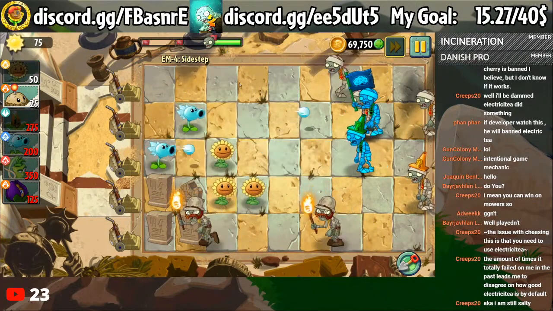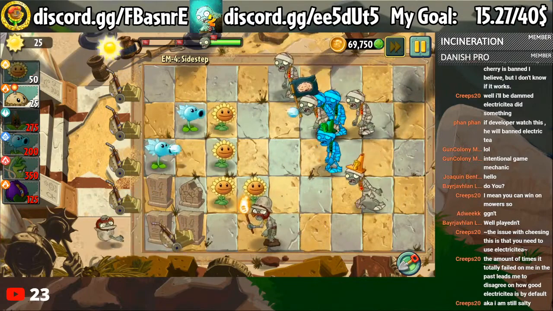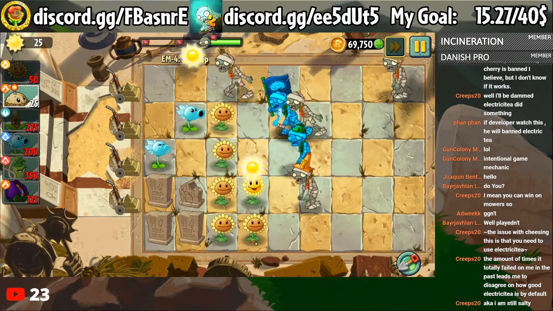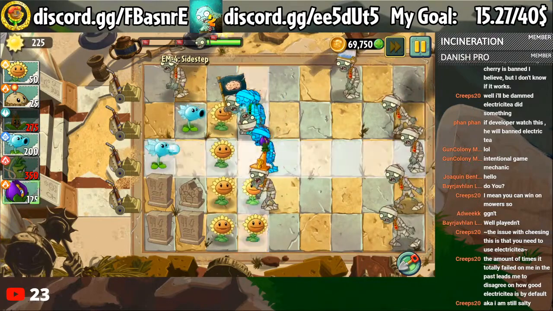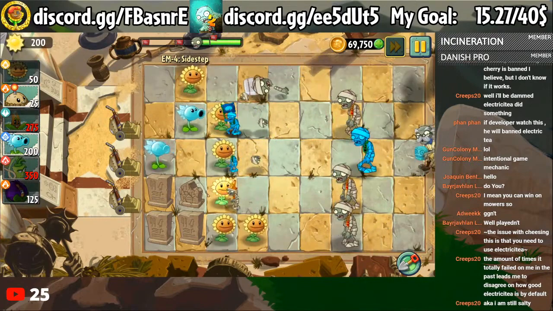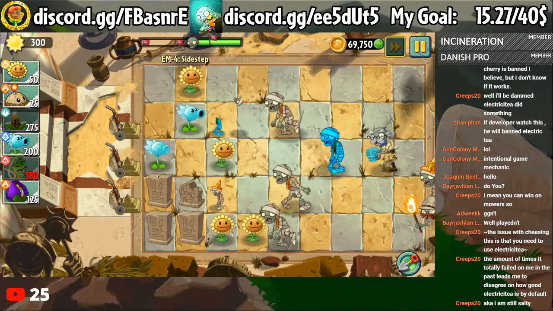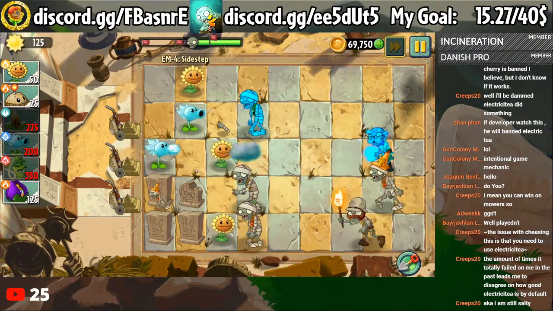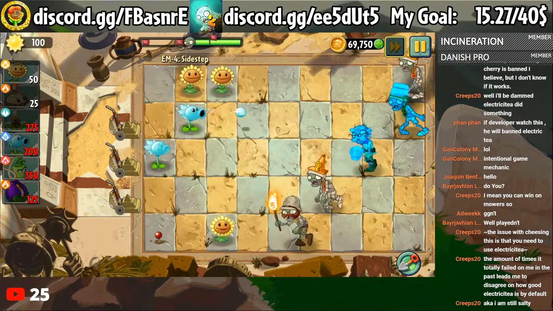Huh? What? Yeah. The most time it's totally built on me in the past place to me this stream, how could electricity be in it by default? Like, come on, he's good, he's good. If you can use him, he's good. If.